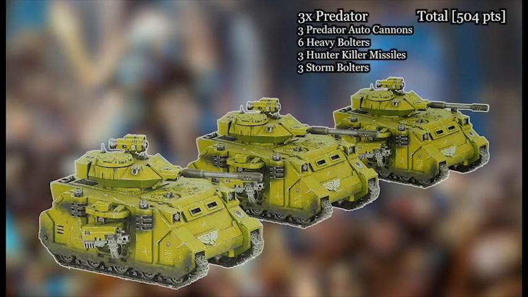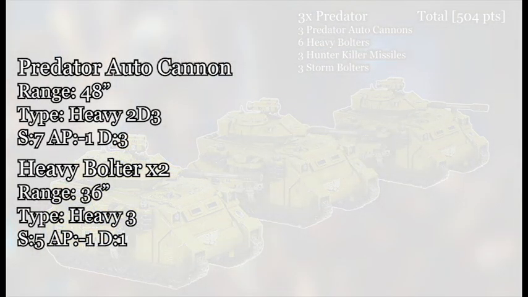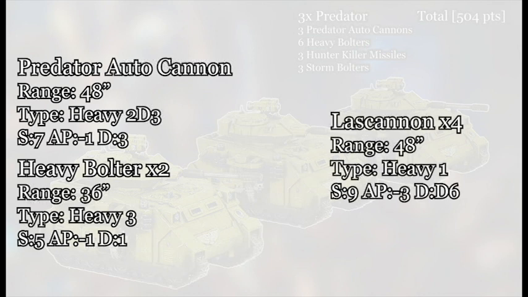Pretty simple. Use them to break enemy vehicles and monsters using the kill shot stratagem. Once activated, the Predator's autocannon's good volume of 2d3 shots at strength 7 will wound most vehicles on 3s. The heavy bolter sponsons will output 6 shots and will most likely be wounding on 4s. Both weapons only have -1 AP, which at first sounds bad since you could go with 4 lascannon shots instead, which have -3 AP and d6 damage.